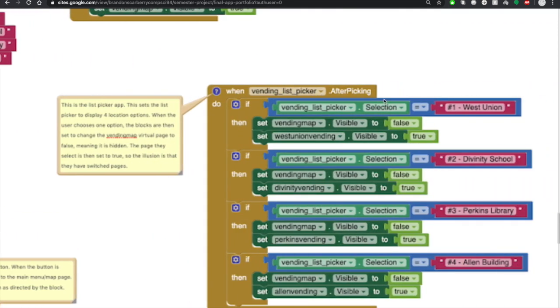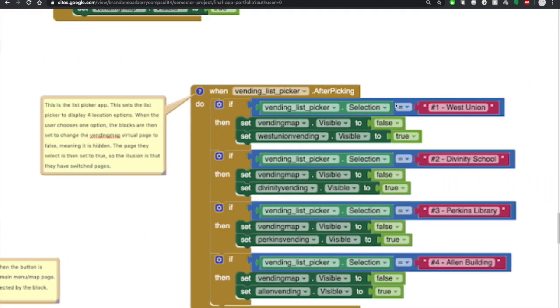And when they select an option from the list picker, let's say they pick West Union, that vending map is going to be set to false. So it is no longer visible, whereas the West Union vending-specific directional page is now set to true. So it looks as though they've changed pages, whereas in reality, they're still on the same page, just a different element is visible.